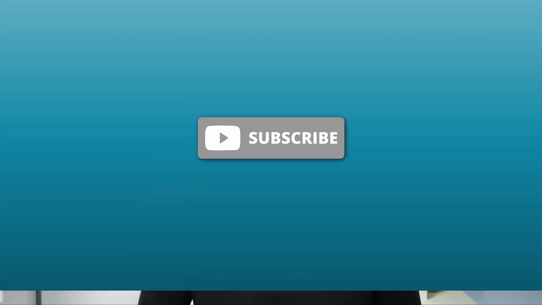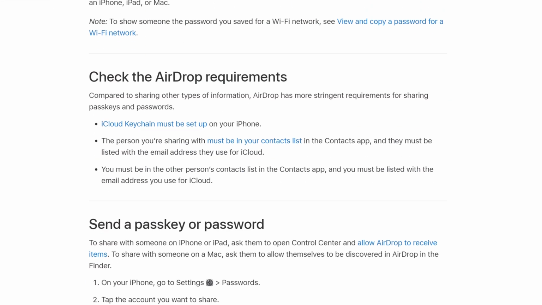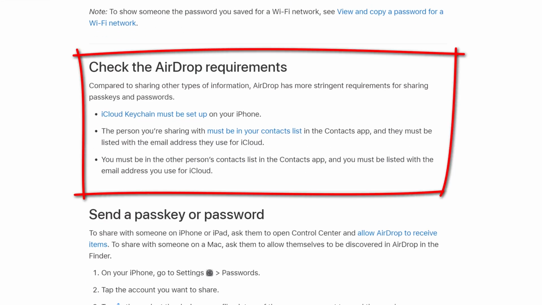If you missed my earlier video explaining how to share passwords using AirDrop, which is a bit more tricky, then here it is again. So Apple's recommended method for sharing a password with another Apple device is to use AirDrop. Once you've met all of Apple's security requirements, using AirDrop to share a password is quite easy, but there are a few boxes that you need to tick to meet those security requirements, which I'll go through in just a sec.